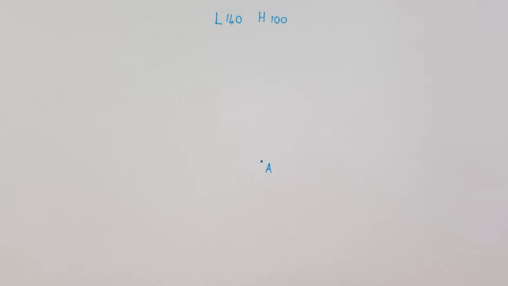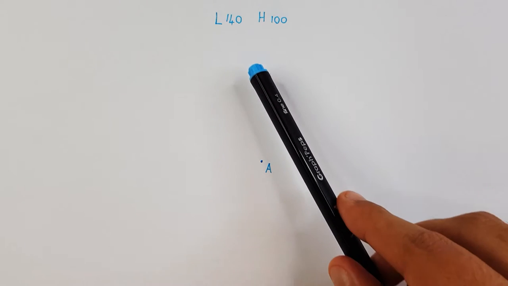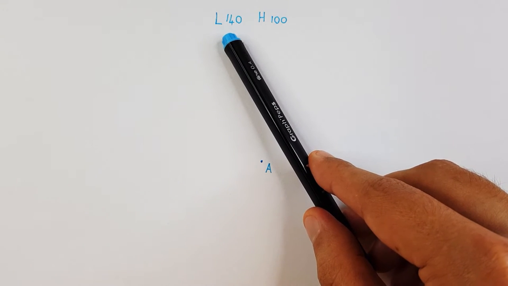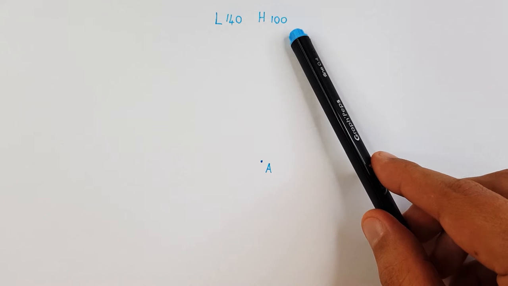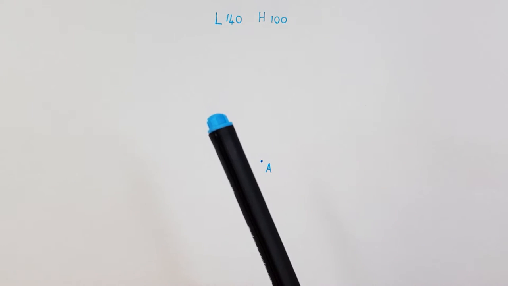Welcome back to another EGD video. In this video I'm going to use point A as the middle point of my ellipse. I will also be using a major axis of 140 and a minor axis of 100.